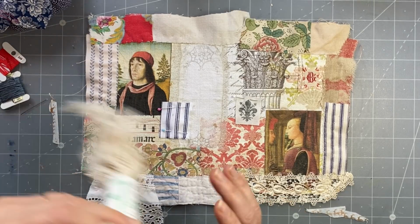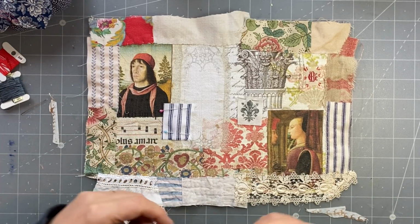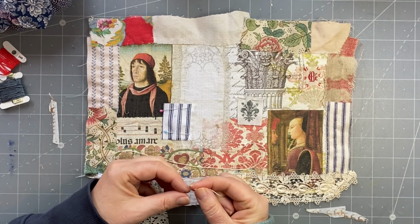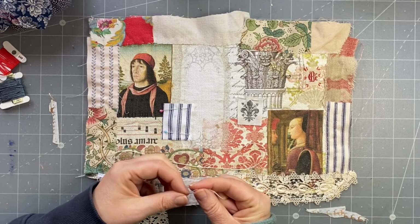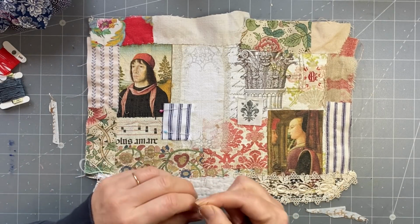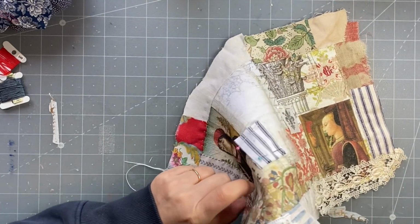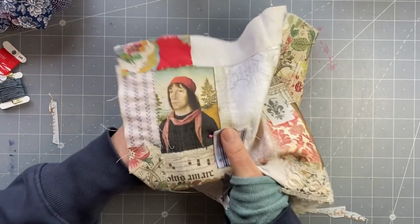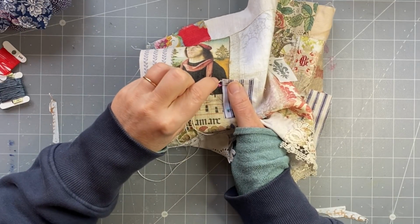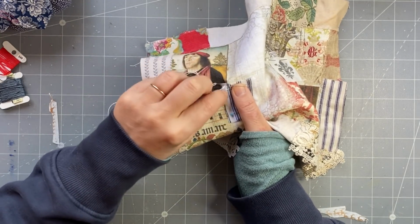Well, I always just do what I know first. So I know I'm going to just do some, I think I'll just running stitch across there. I'm keeping it fairly simple. I'm not going to go too crazy doing too much. So I could have stitched that down first before I started, but I've just decided to skip that step and just stitch it down with my running stitch.